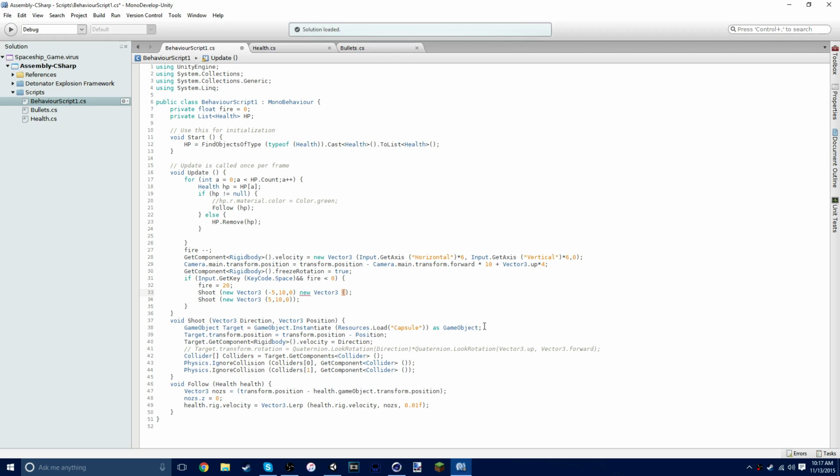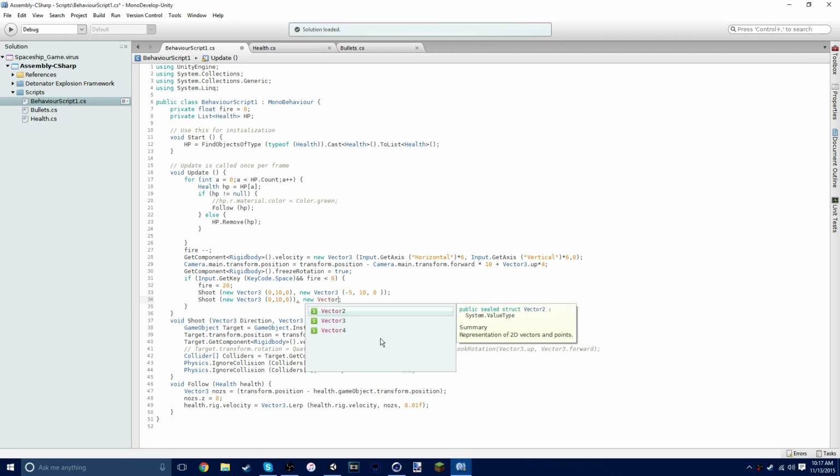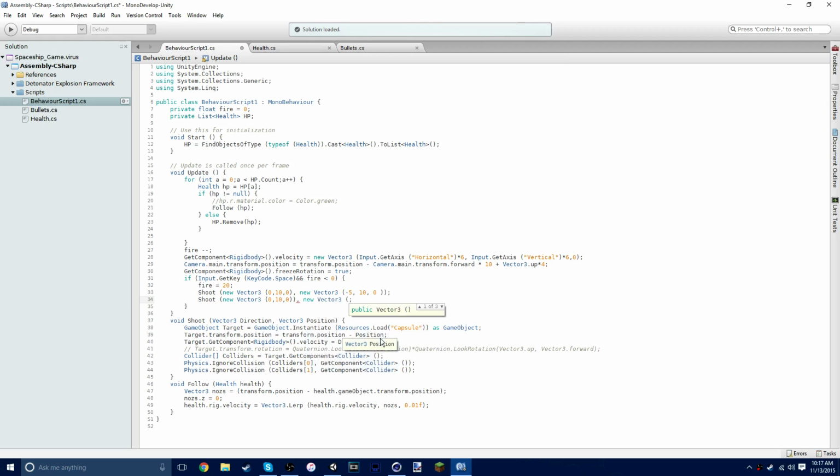Okay, so what position should it be? There's one too few parentheses, and there'll be a comma between those vectors. Oh, that's appeared. There we go. Now into here, and let's just mess around a bit. So let's do another -5. Oh wait, we're probably gonna have them shooting straight up, correct? Yes. Okay, so then we don't need that. Very good. You're learning. -5, 10, 0. Let's just try that. Right now I'm just messing around, seeing how far they actually go out. Is there a certain length each vector is? Yes, a magnitude.